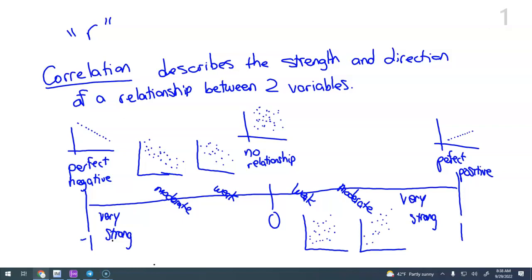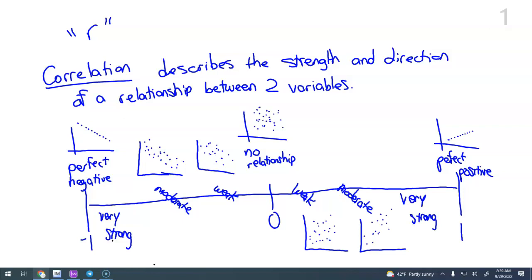And the same thing on the other side. So this is no pattern, that's as weak as it gets. There's nothing going on there. This is a weak relationship where it's positive, so it's kind of upward sloping, but not very strong. The points are not clustered together, but I can tell it's going up. This is a little better. So now we're at moderate. This might be like 0.5, 0.6, 0.7. We're definitely going up, and it's a little tighter: if I drew a line there, it's closer to that line than if I drew the line here.